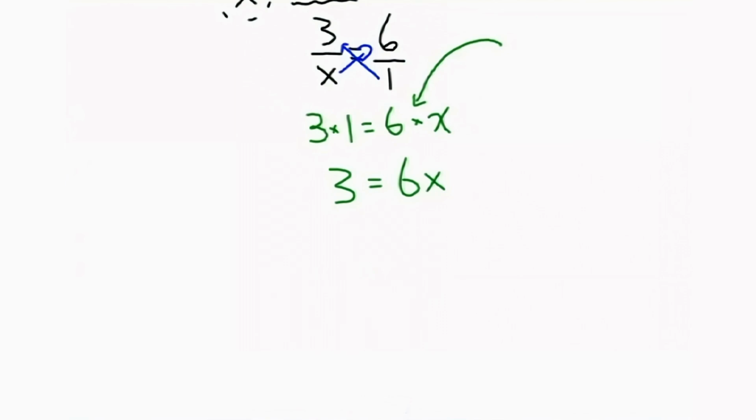we're going to have to do an extra step here after we cross multiply, and that is we're going to have to divide, because now we want to get rid of the 6 from the right-hand side of the equation. And remember, right in here is a multiplication sign. So how do we get rid of the 6? We do the opposite operation, or we divide by 6, and we must do the same thing to both sides of the equation. And the 6's cancel, and we're left with 3 divided by 6 is 1/2.